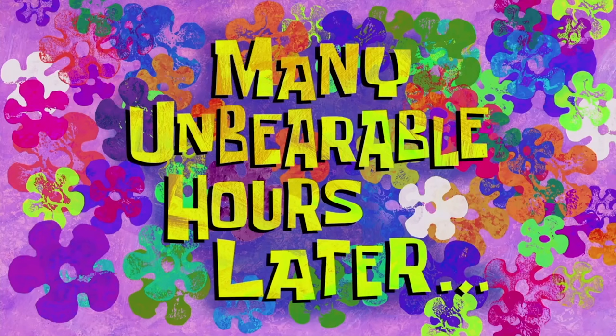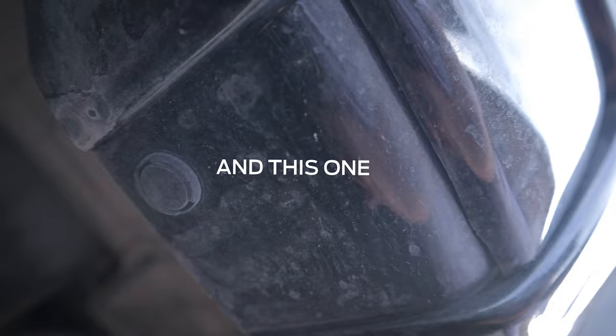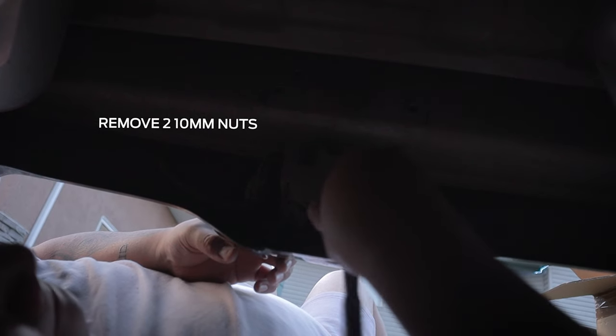Many unbearable hours later. I'm down here on the rear bumper, and we've gotta remove the fourth brake light so we can transfer it to the diffuser because it has a little bit of offset. Okay, here's how we do it. So we got the fourth brake light out. There's a bulb, but to be honest, I've never seen it on, so I don't know if it was working. Who knows? It's nebulous.